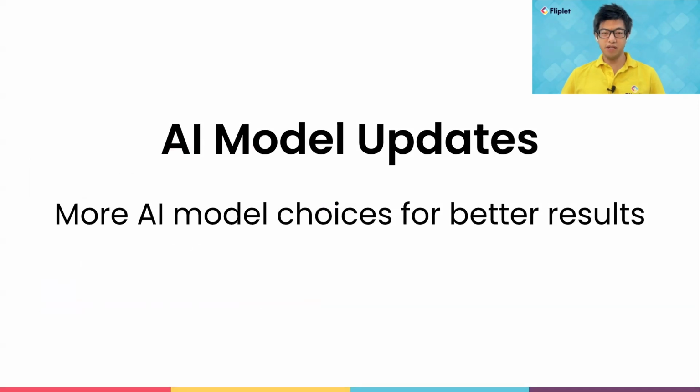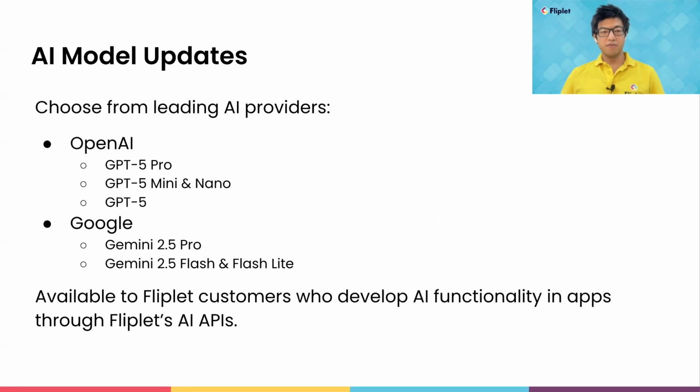We also have a few AI model updates, which means more AI model choices to generate better results. This means that we have various GPT-5 models from OpenAI, as well as Gemini models from Google. There are pro models in both OpenAI and Google if you want to use them for more complex features and you have tasks that require some long thinking time for AI. If you have some easy tasks that aren't too complex and you really want to make sure that you have the speed in the AI responses, you want to be using the Mini, Nano, and the Flashlight models. OpenAI also has a GPT-5 model that sort of strikes right in the middle in the balance.